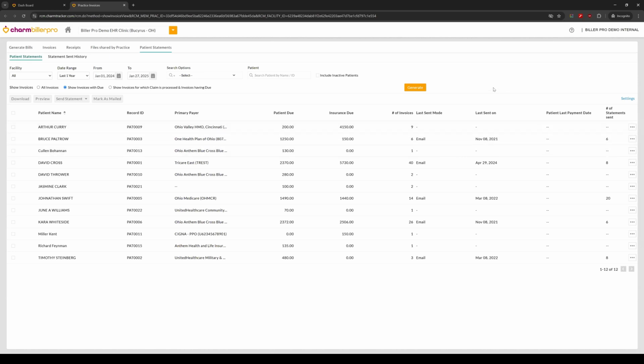So if you have policies where you send patients to collections after you send a certain number of statements to them, and they just go over and they don't respond to you, then this is how you can monitor that. And you can send statements to a patient. Let's say we'll check off a couple. You can download statements, or you can send statements again to their PHR account or email, whichever method you prefer. Or you can download them, mail them, and then mark as mailed. Although that is the longer and more expensive way to do it.